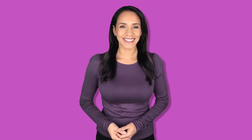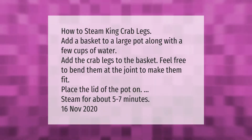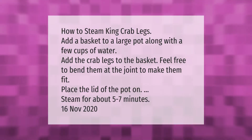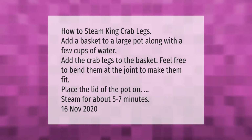How to steam king crab legs. Add a basket to a large pot along with a few cups of water. Add the crab legs to the basket. Feel free to bend them at the joint to make them fit. Place the lid of the pot on. Steam for about 5 to 7 minutes.